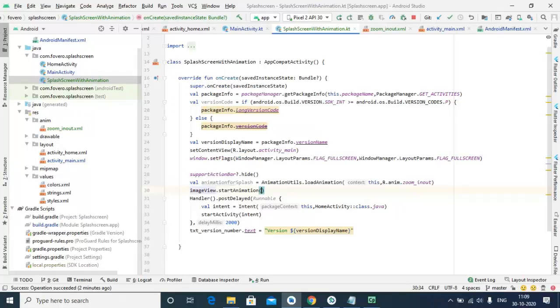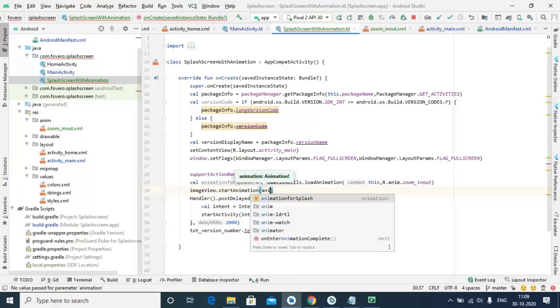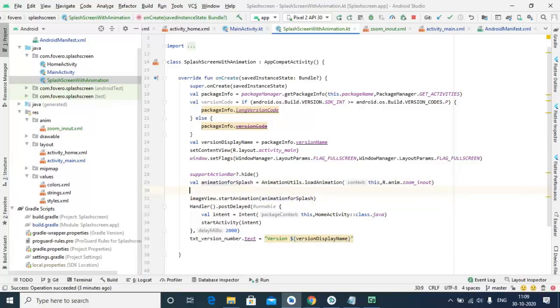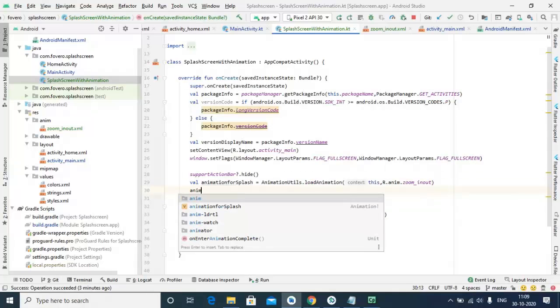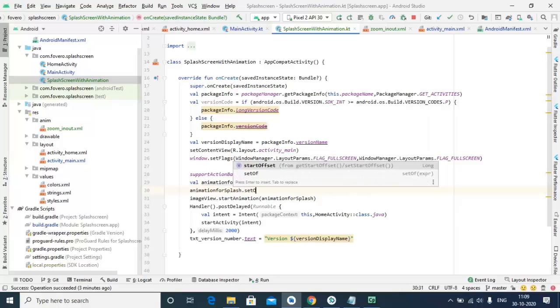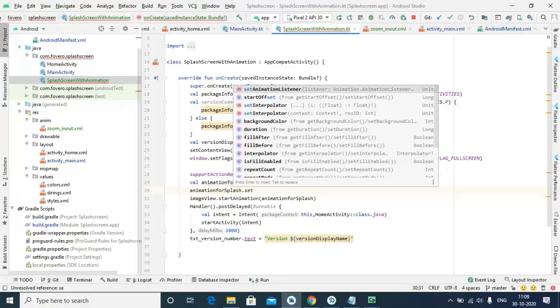Start the animation for the splash, and we also want to listen to the events on our animation.